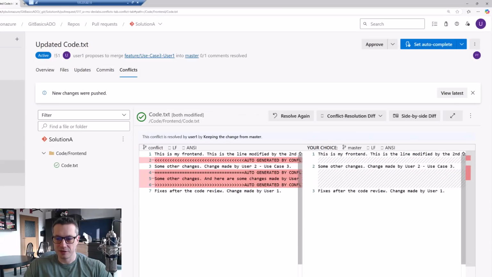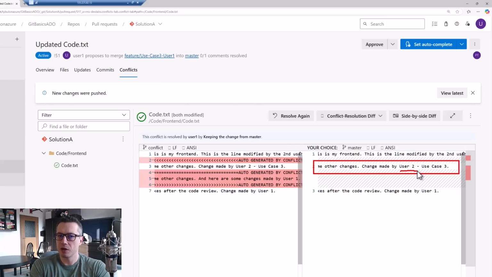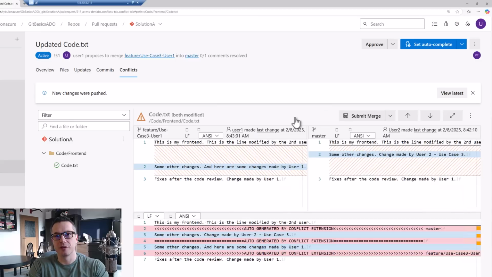And it resulted that the second line, that's the one that we were working on, contains only the change made by user 2, because that's the version that was already stored in the master branch, which means that we are losing the changes made by the user 1. And maybe that's not the right approach. So let's resolve this conflict again. So let's reset the stuff.